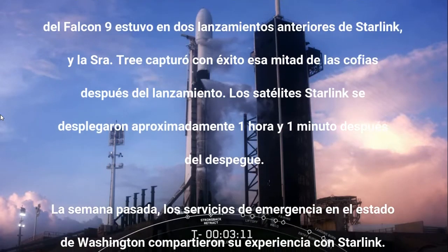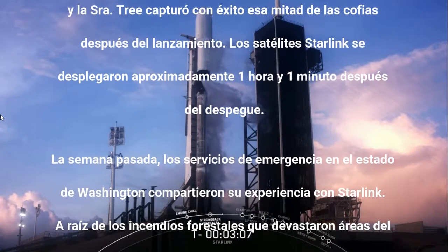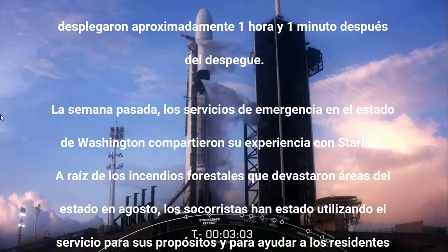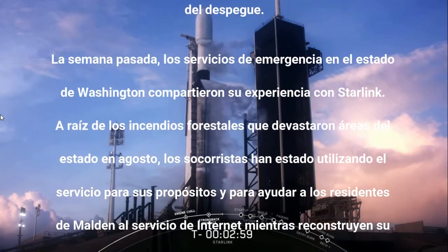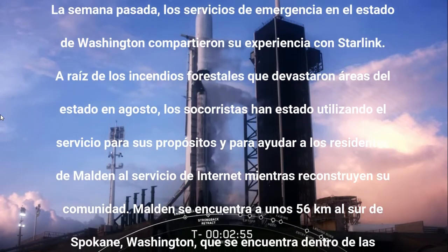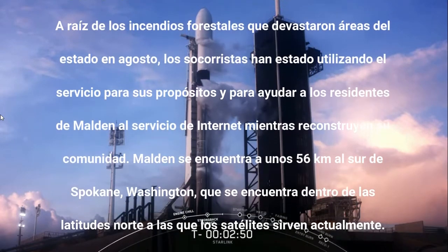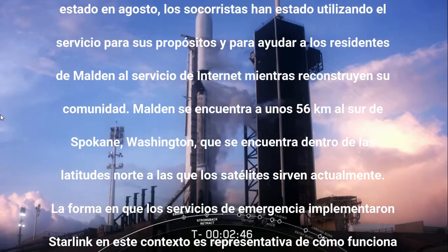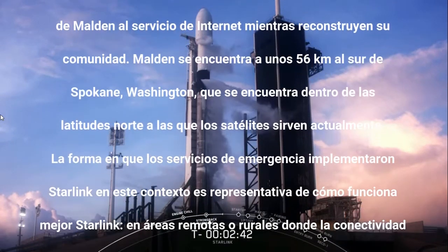Now we're expecting the first stage to finish up prop loading, so it'll close out LOX loading just under 10 seconds from now. And second stage will be shortly after at about T-minus 2 minutes. Now about T-minus 60 seconds, Falcon 9. LOX load closed out. There's that call out for LOX load closeout.